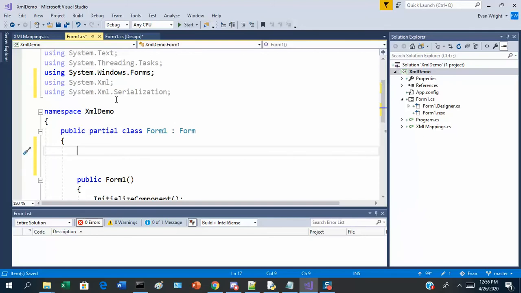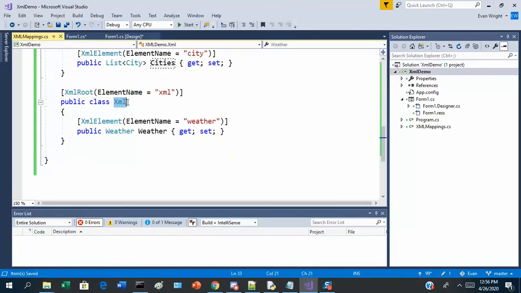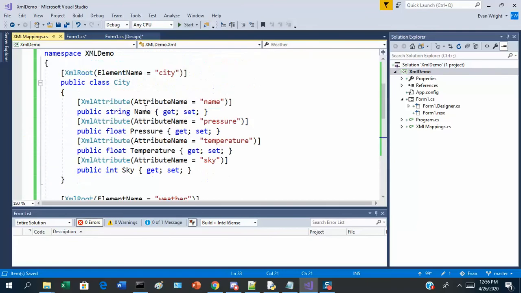So what are we going to deserialize our data into? We're going to open up an XML file and load it into a class hierarchy that's going to be created for us. That's this thing down here. This is the object that's going to be the root of our class hierarchy. The XML contains the weather, which contains the cities, which contains all the data for each city.